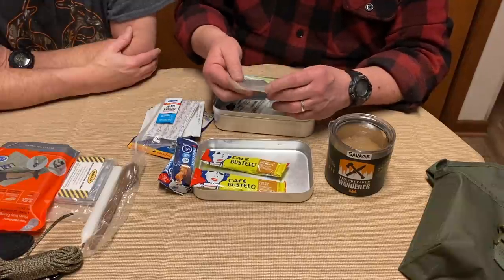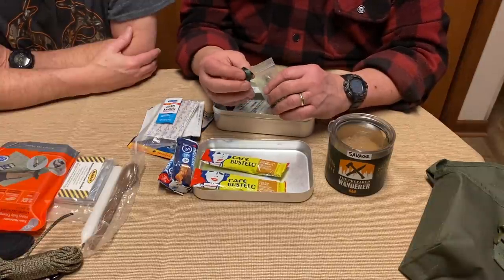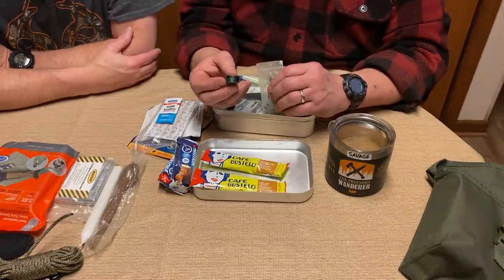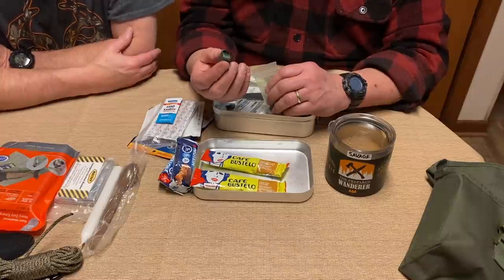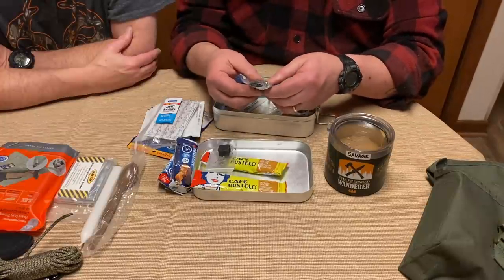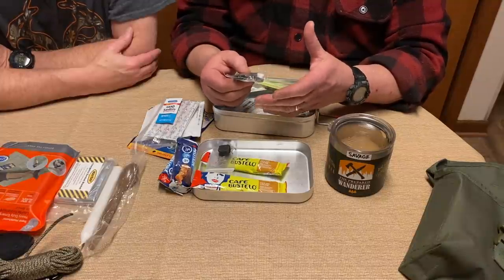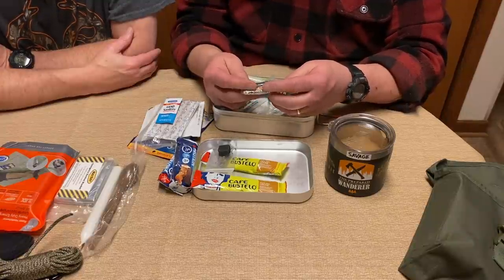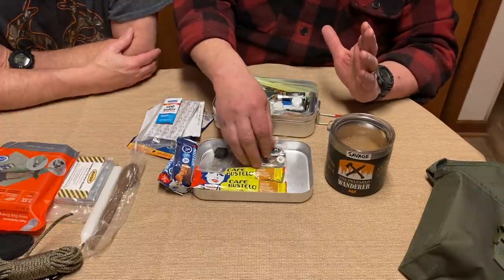I have a little fishing kit with swivels, hooks, and a couple of weights. Along with it, I've got about 200 feet of braided fishing line on a bobbin — I think it's Spiderwire — with a little tape around it to keep everything in place. There's also a repair kit with heavy-duty thread — the same kind used in heavy-duty boots — plus copper wire, safety pins, needles, and a whole spool of dental floss. In an emergency, dental floss is generally clean enough to use as suture material if needed, though not recommended unless you can get to definitive care quickly.